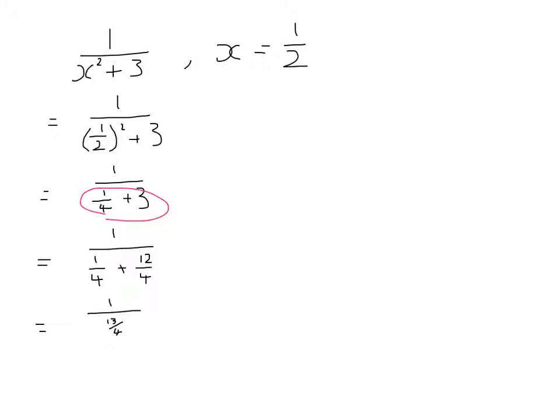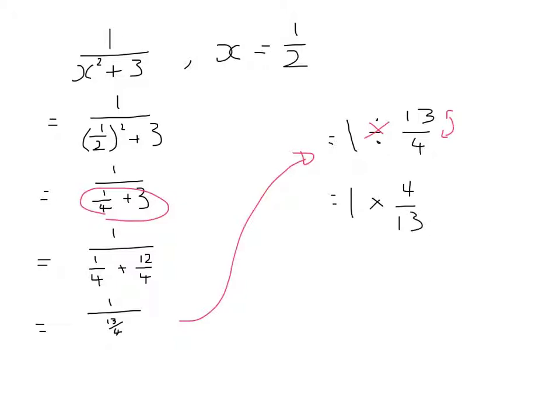Okay. Now, if you remember what we do with fractions when we divide by a fraction, I'm just going to take this up to here so we've got a bit more space. I'm going to rewrite it as 1 divided by 13 over 4. And as I was saying, if you remember what you do with these is that you invert the second term and we turn it into a times. So this will be equal to 1 times 4 over 13, which is just equal to 4 over 13. And that's the answer that we want for that one there.